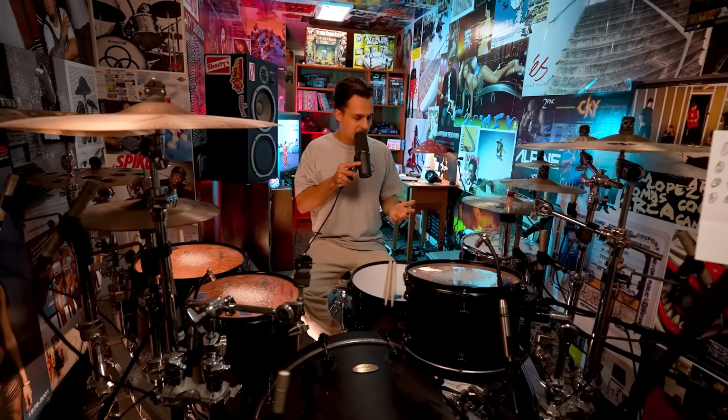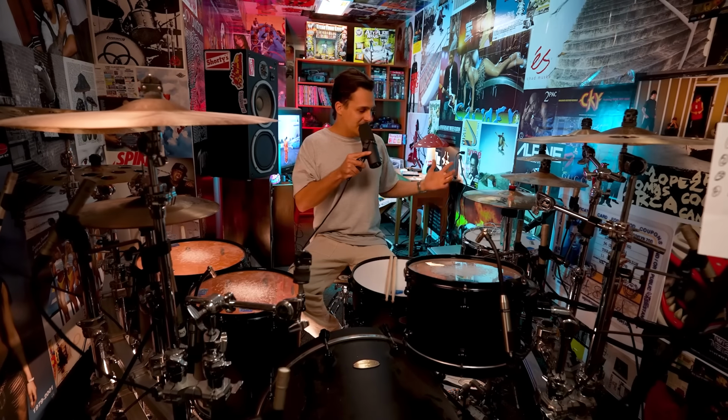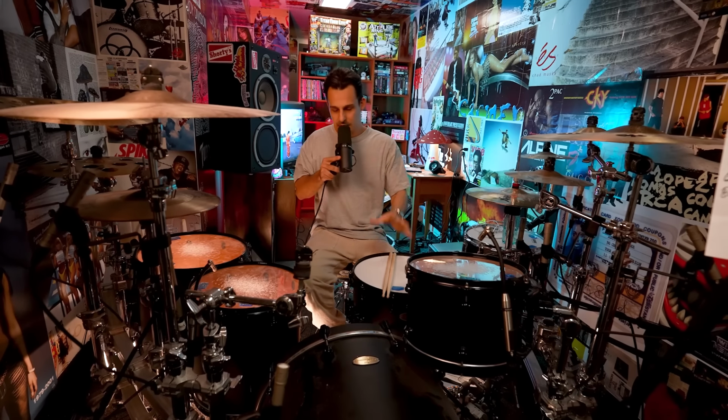So we thought, well, let's just make 2 racks, have everything attached to the rack, and then all we need to do is put the rack on the stage, put the kick in place, and this piece here, this snare is all attached to the rack. All I need to do is put the kick and the toms in place, and that's it.